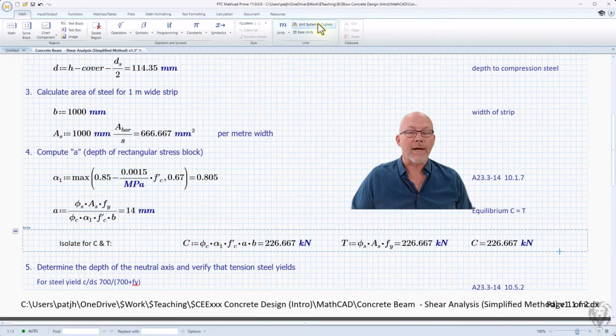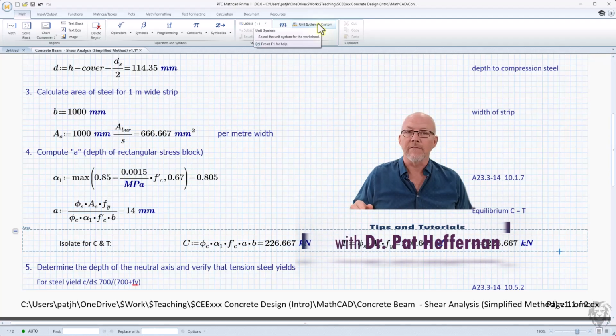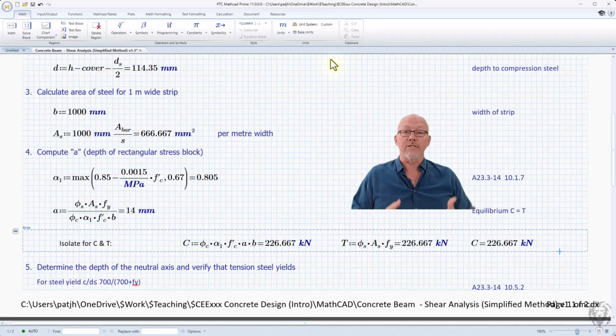So I'm going to go right back to my template, and I'm going to update that to a custom unit set, and I'm going to put those in by default, and it's just going to save me a ton of time. So if you're in a similar circumstance, you're not working in base units all the time, you may find that that's particularly useful for you.